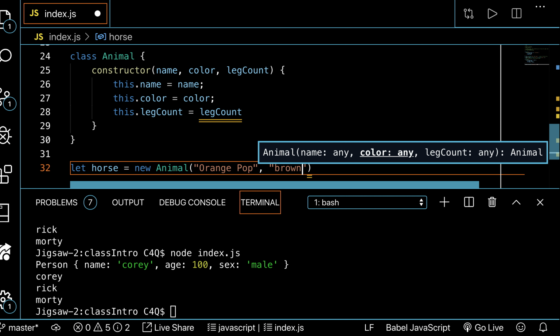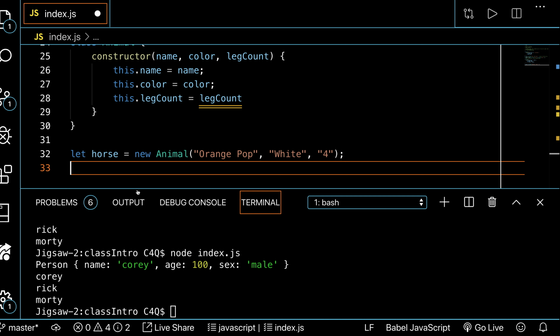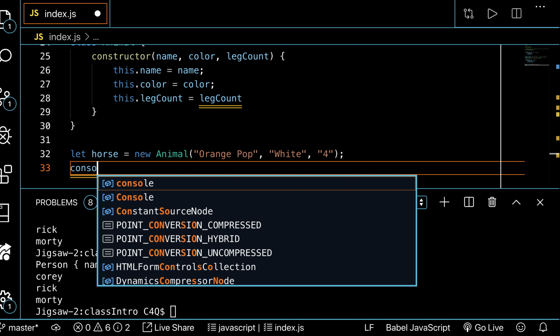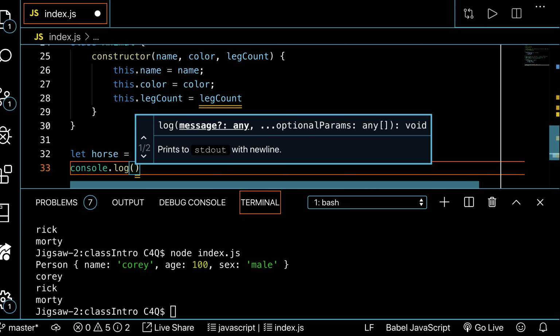Do we want a brown horse? Custard? I kind of like Custard. No, we don't. Okay. You want a white horse? White, okay. Well, whatever. And then we'll say leg count. I don't know how many horses. Four. I don't have a lot of horse experience. All right. No, I'm just horsing around. I totally know. Okay. So we can just console.log and look at our horse.